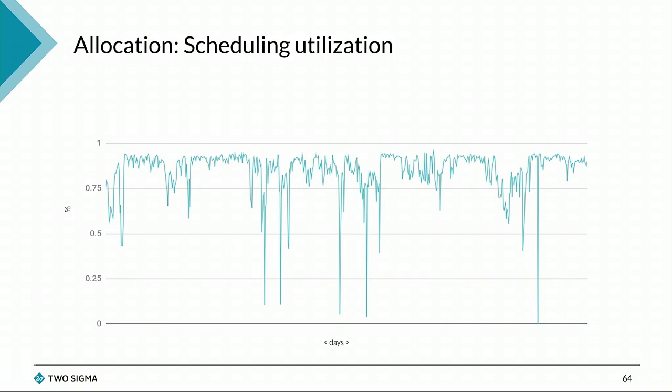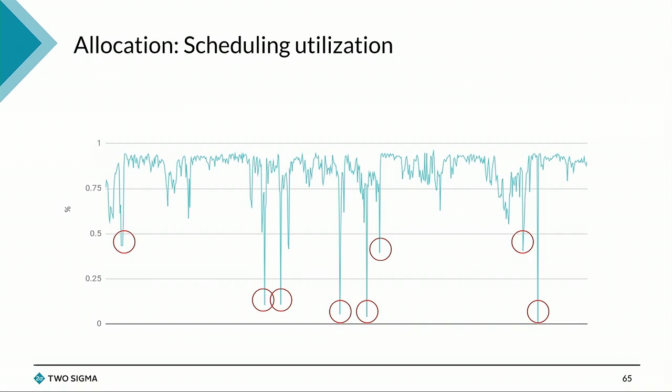So let's talk about allocation. If we recap, we've talked about elasticity. We've talked about how we can scale up and down and give these resources to our users. But we also need to do it in a cost-effective way. And allocation is just one metric for this. Usually it hovers between 90 to 95%, and we can achieve this with Launch and Cook.